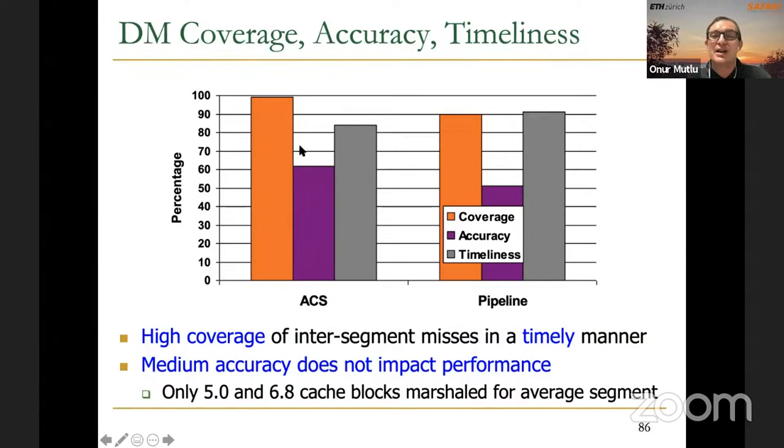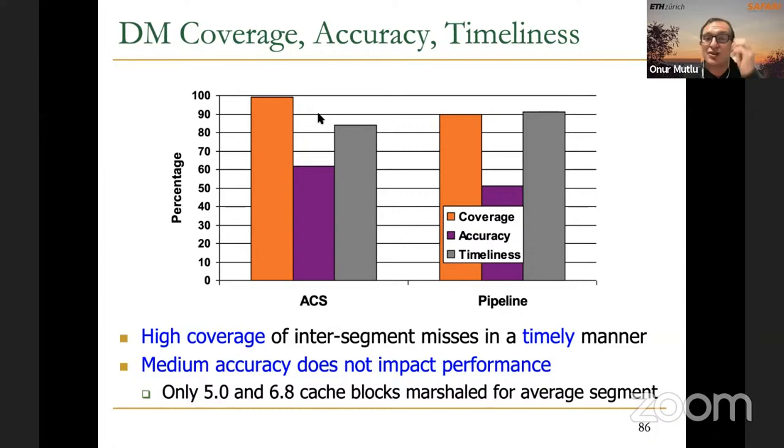There's always a trade-off between accuracy and coverage. You can see that the accuracy is lower because we send more data than we need, because we identify more conservatively than is actually needed. For example, you have a generator instruction that sends data, and that data may not be needed because some other generator instruction is going to override that data. Why? The second generator may be executed under an if clause, right? The first generator sends the data and that data is needed if the second generator is not executed. Make sense? So in that case, we send more data than needed, and as a result, accuracy is lower, as you can see, but accuracy is not that bad either.